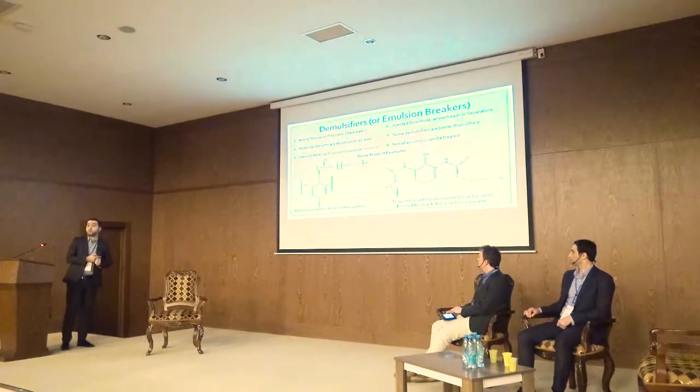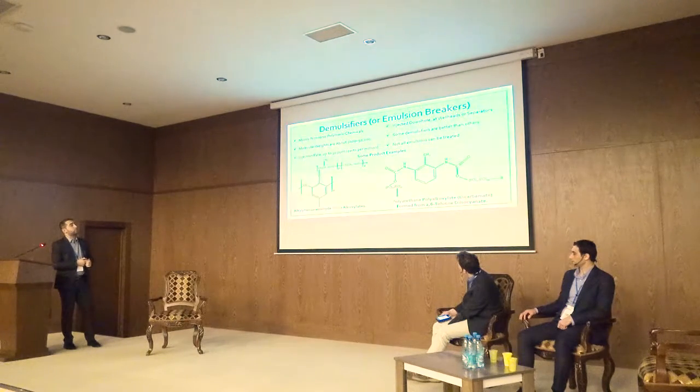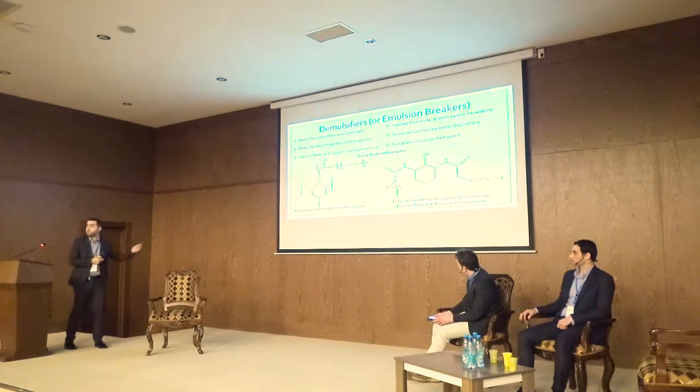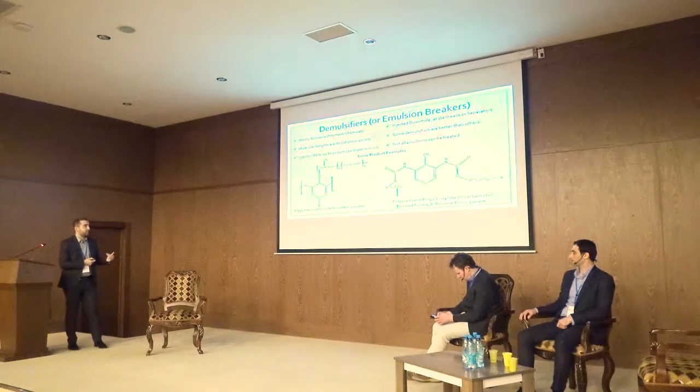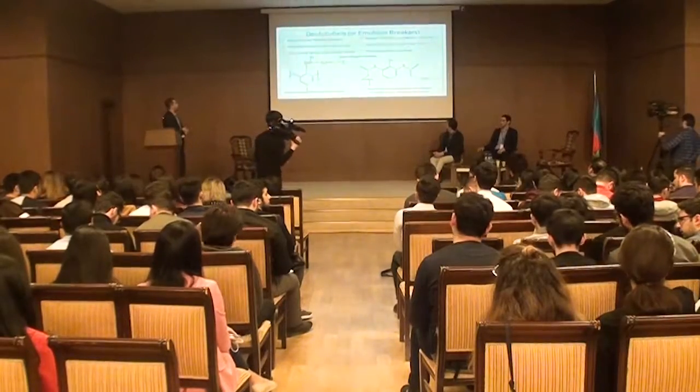So emulsion breakers or demulsifiers are mostly non-ionic polymeric chemicals, but we may also have some charged chemicals, polymeric, anionic or cationic. Their molecular weights are about 2,000 to 50,000, and their injection rate is up to 30 ppm. This is the injection rate we usually apply. So for example, if the production rate of oil is 100,000 barrels a day, we need to inject 20 liters an hour of this chemical to treat the system and to get good separation efficiency.